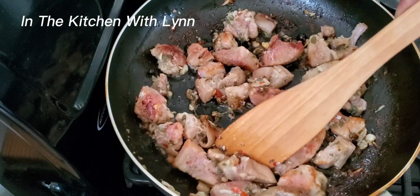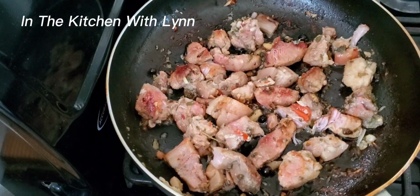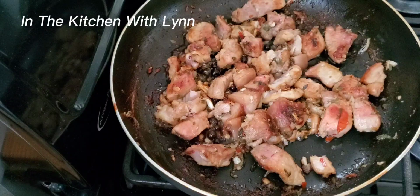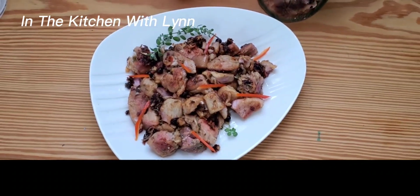Once it gets brown, it's done, guys. Just make sure that you get some warm bread. I have made mine way ahead before Christmas just so that I can bring it to you. And this is what it looks like as the finished product.